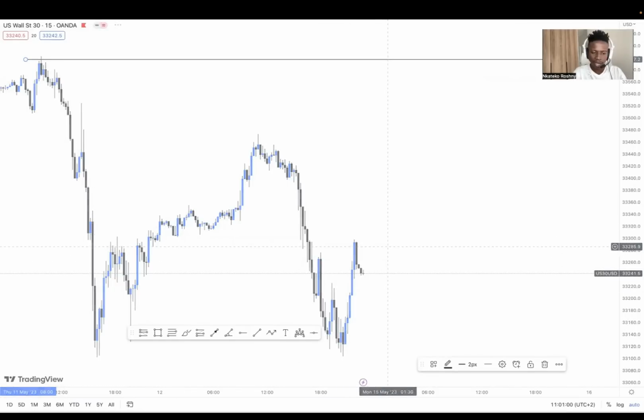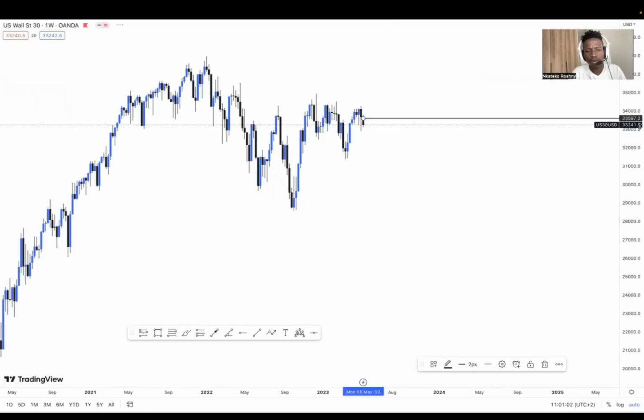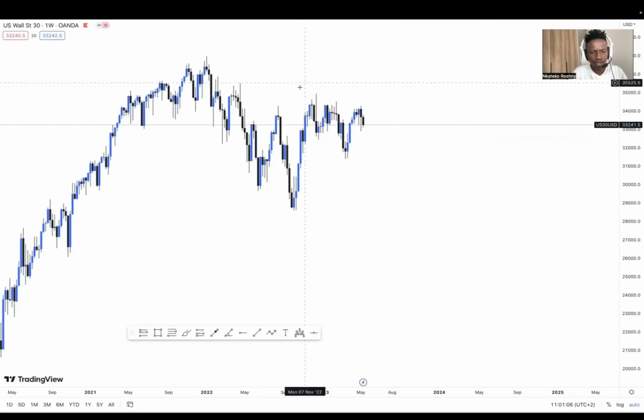What I do is I go to the weekly time frame and see the whole structure of the market. Where is the market going and what is it doing? I feel like the market here is having a lot of difficulties. This resistance, it once respected in 2022. It was our support in 2021. This actually was our support as well in 2021. It once been our resistance in 2021 as well. So it's giving the market more difficulties, in a way that once it passes, that's when we're going to see the market pushing to the top.